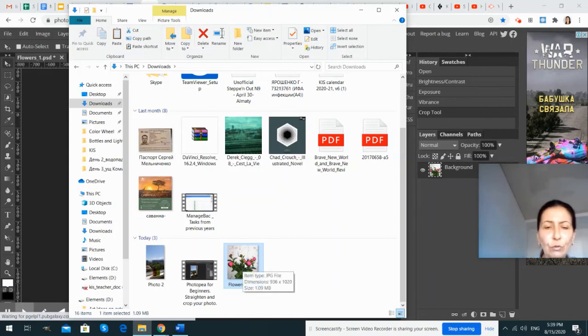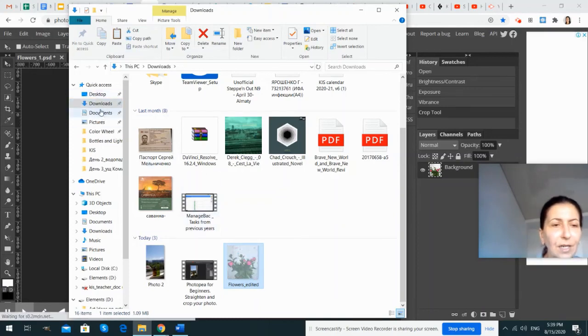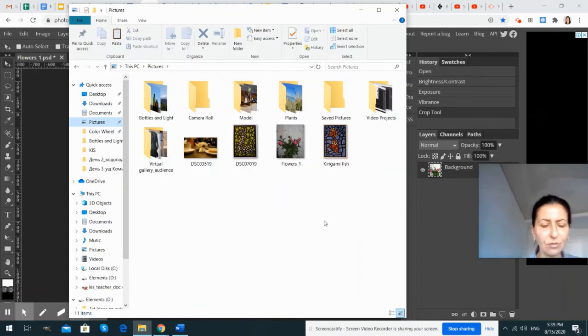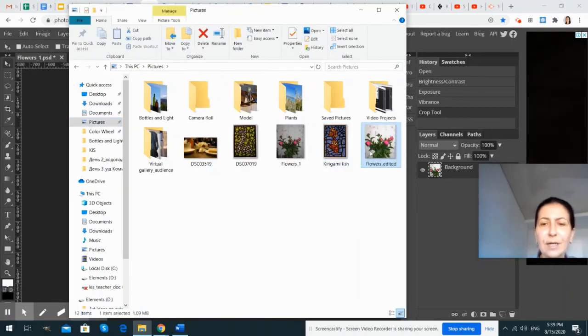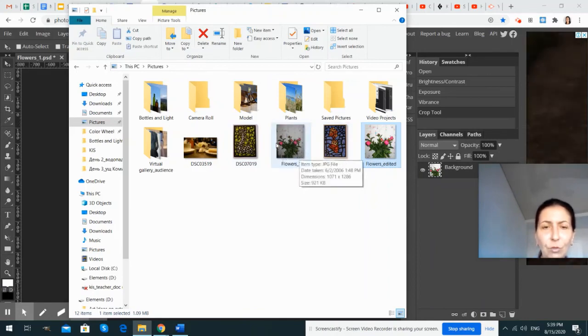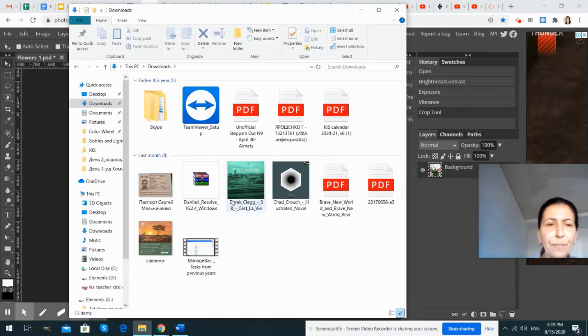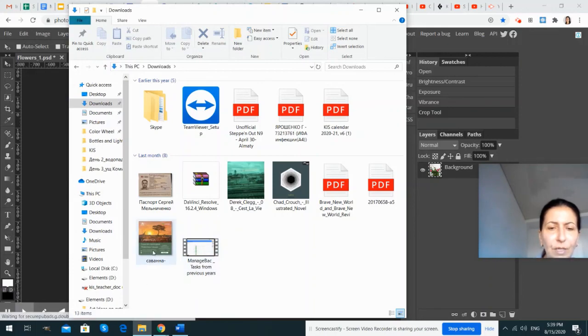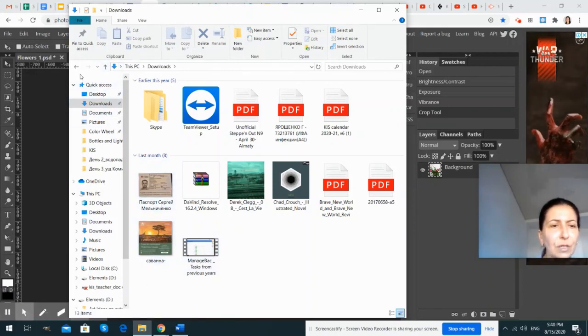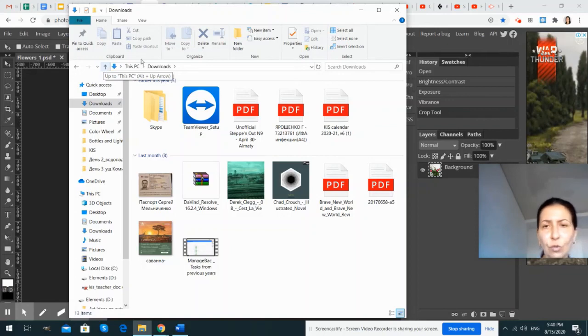Especially if you want to put this image, Control X, you cut it, and you go to pictures and Control V and paste it here, the same place, the same folder as your flowers, because you don't need to keep them in downloads. Downloads should be quite clear. Whatever you have here that you don't need anymore, just delete and have your area clean so that you can easily find what you need when you have any extra downloads.